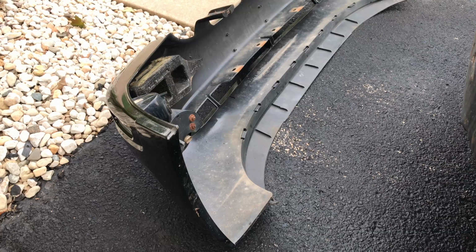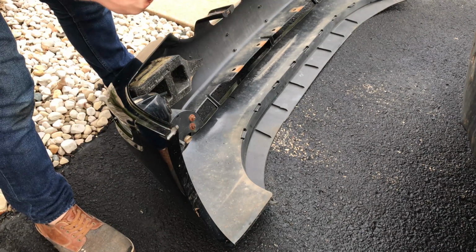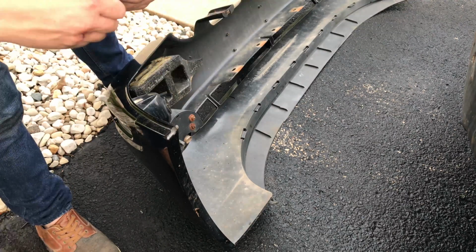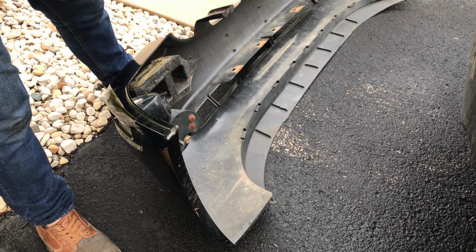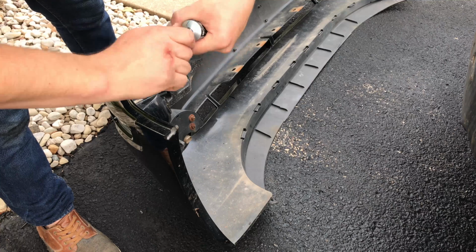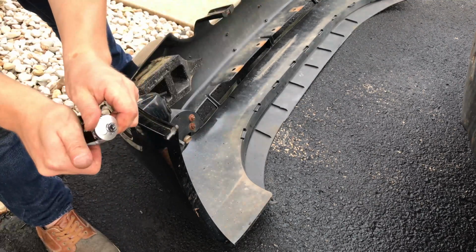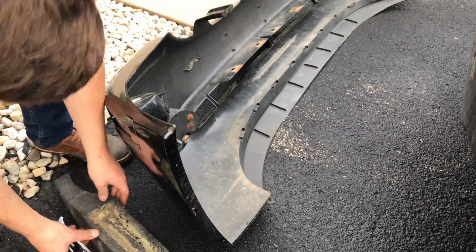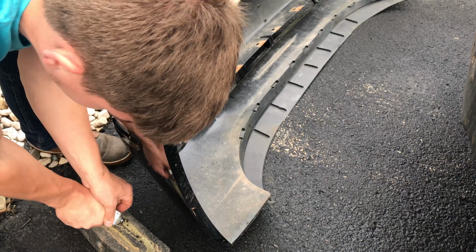If you have absolutely hated everything I've done to this bumper so far to fix it, you might want to shut the video off right now, because how I hold up these pieces of foam is kind of hysterical. So I didn't have any glue, but I did have gasket maker. As you can see, the gasket maker is kind of old. The end of the nozzle was shut, and I tried the best I could to break it open with the screw that I had holding the nozzle shut, but it wasn't budging. Although I did get a little bit to come out, and I was able to put it on the foam.